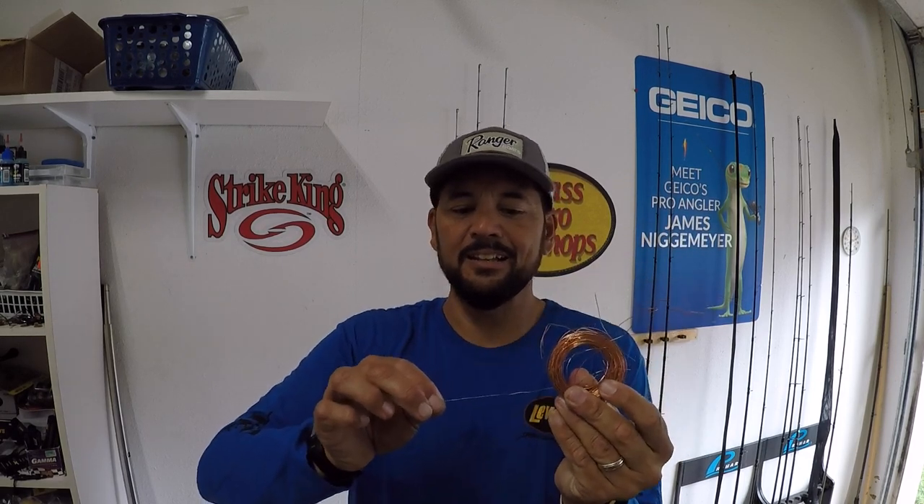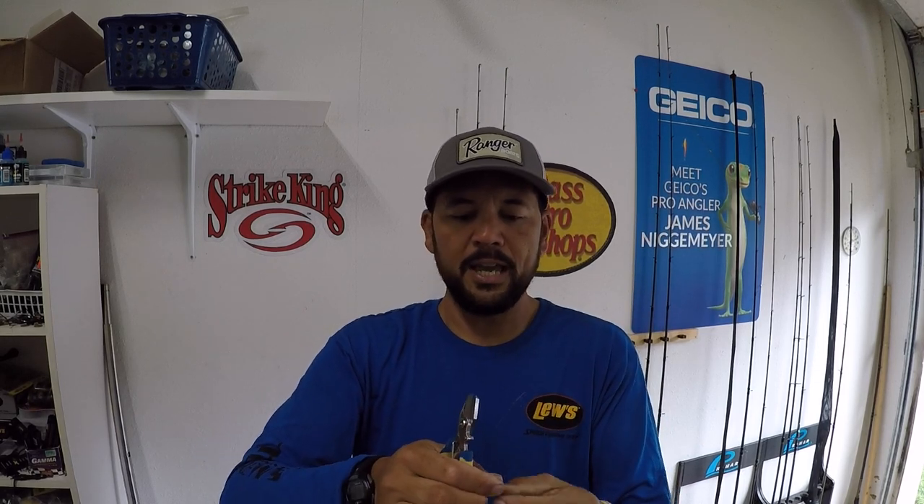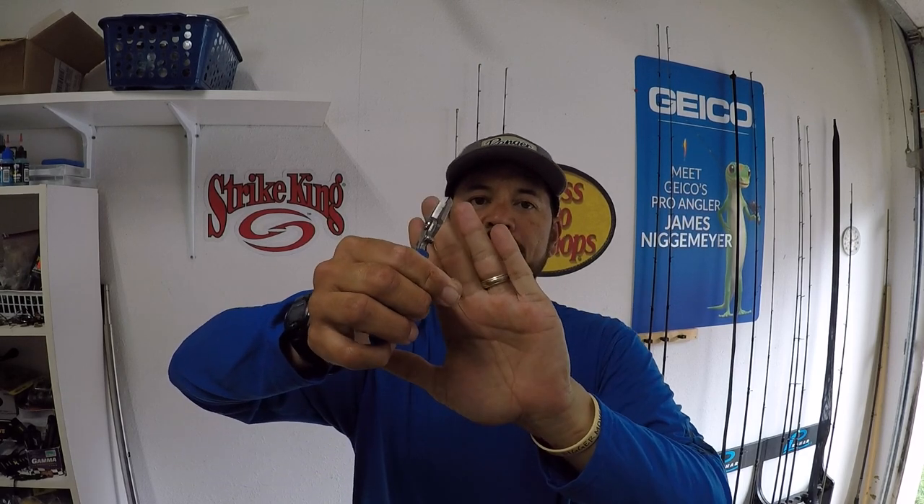So what I have done is taken some wire — this is copper wire that I've had for a while. I think this is like a 30 gauge, maybe a 26 or 28, somewhere in there — a thin wire gauge. I'll just go ahead and cut off maybe a two or three inch section like that. Then I'm basically going to wrap this around my collar and do away with the little rubber skirt collar, and just use the copper wire or galvanized wire or whatever you might have. It helps to keep the skirt from coming off.